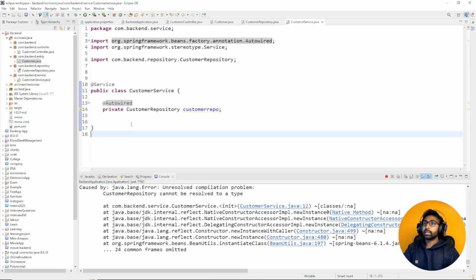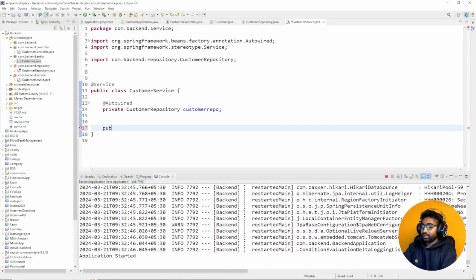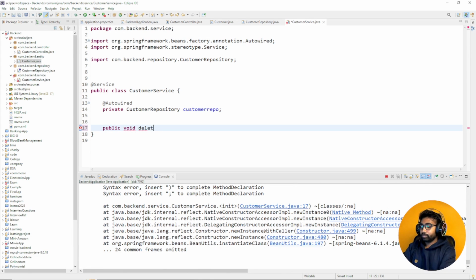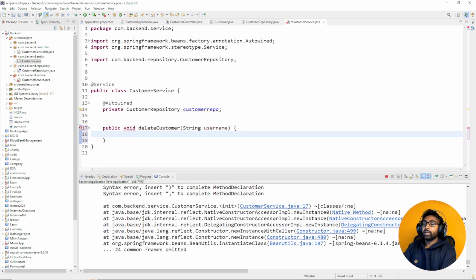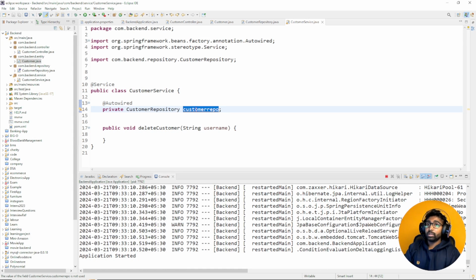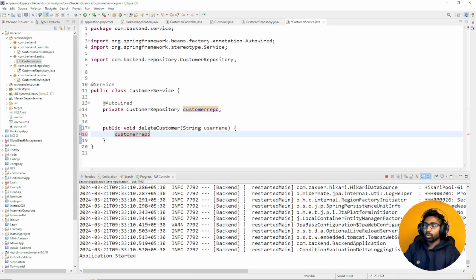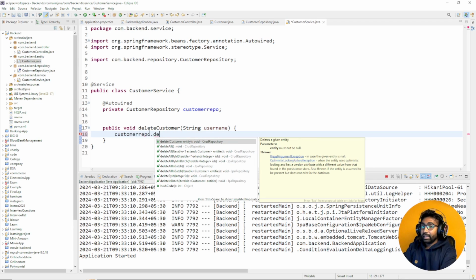Now next, we are going to write a method. Let's say you're not going to return anything, so public void deleteCustomer, based on the username, String username. Now how are we going to delete? From customerRepo, which is an object, customerRepo.delete.